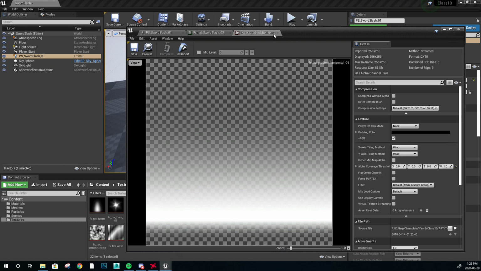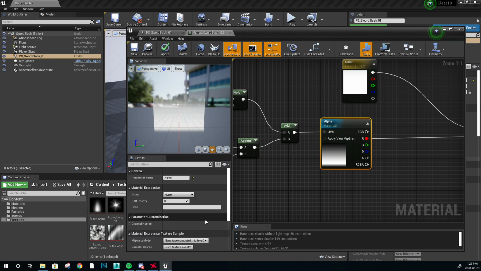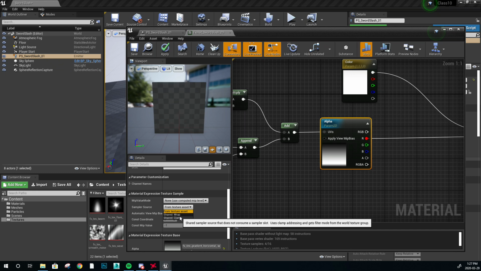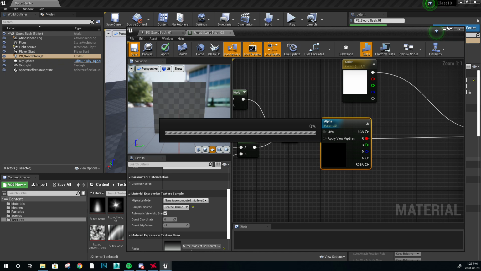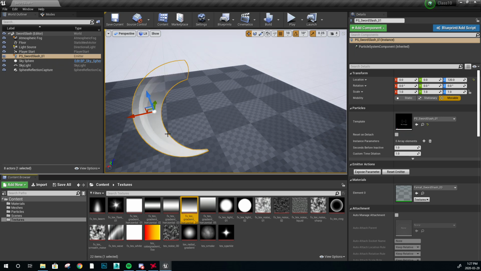You can change the settings here, but you can also change it directly in the material in case you want to actually use the texture in many different ways depending on the material. So I'm just going to show how to change it here. You just set this to clamp. Now you save. And you have this beautiful thing that is swiping just once. So this will be it for our first video.